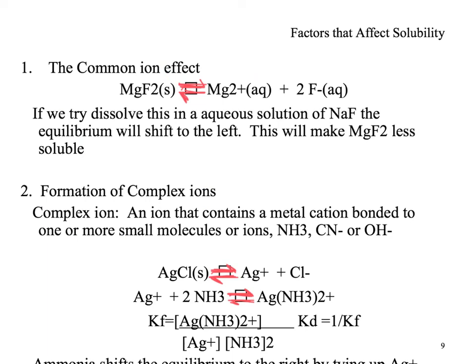Now, if we try to create the solution in a solution that already contains sodium fluoride. So let's say I have some sodium fluoride already in the mix, and since sodium fluoride is going to completely dissolve and give you 100% Na+ and F-, that means you have just pumped in fluoride ions in the system. Due to the common ion effect, hopefully you can see that the equilibrium will move in a direction to undo that effect. What that means is that the fluoride will get used up, the backward reaction will be triggered, and magnesium is going to use up that fluoride and precipitate off more and more MgF2. So it will make the MgF2 less soluble.